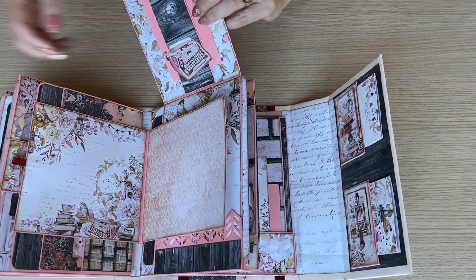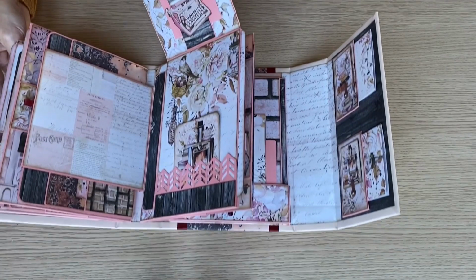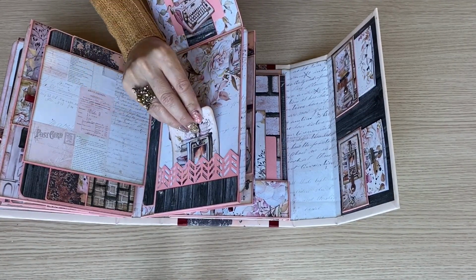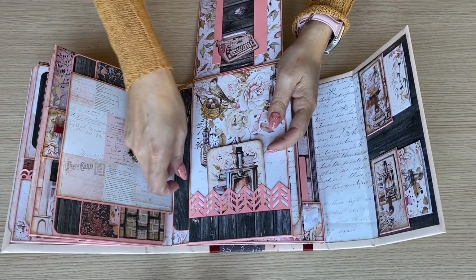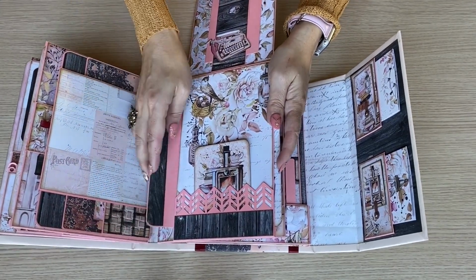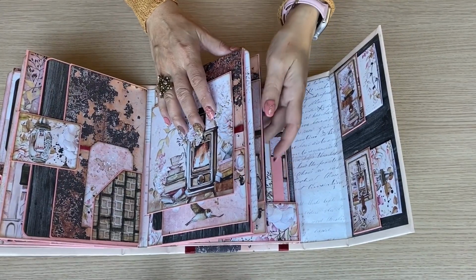And as you remember, this is the belly band. I did a fussy cut picture here and then a photo tag. And then a pocket here into which I tucked one of the cut aparts and rounded the corners to make it look like an ATC card. And then here in the pocket, again, a photo mat. So close the smaller one, close the large flap, and then close the last flap.